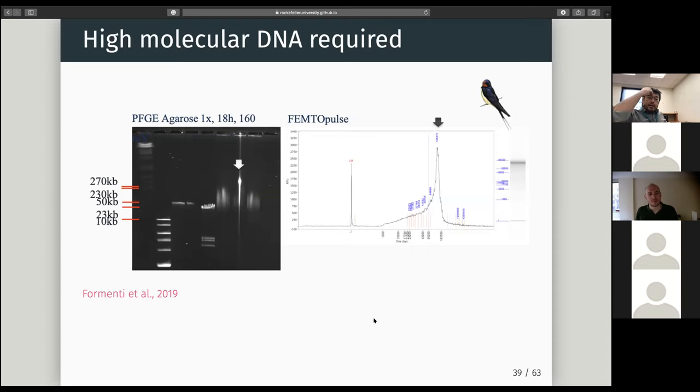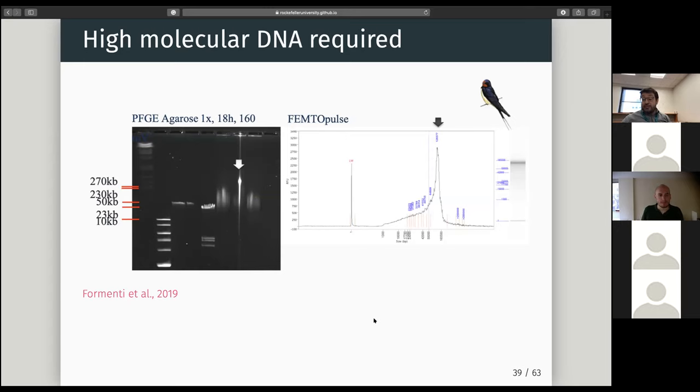So I would like to finish on highlighting something very important, and I kind of said that a little bit before. The limitation right now is going to be how good your DNA can you get to enter this technology? Because now technology starts to be so performant. The performance of technology is so high.